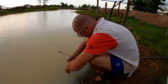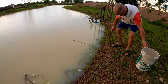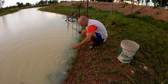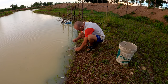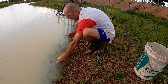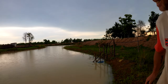And away. Well done. Right, what's on that one? Not seen it, so it's probably catfish, isn't it? What is it? Don't know. I think it's a big one. Catfish. Wow. Easy to get out as well. Look at you.